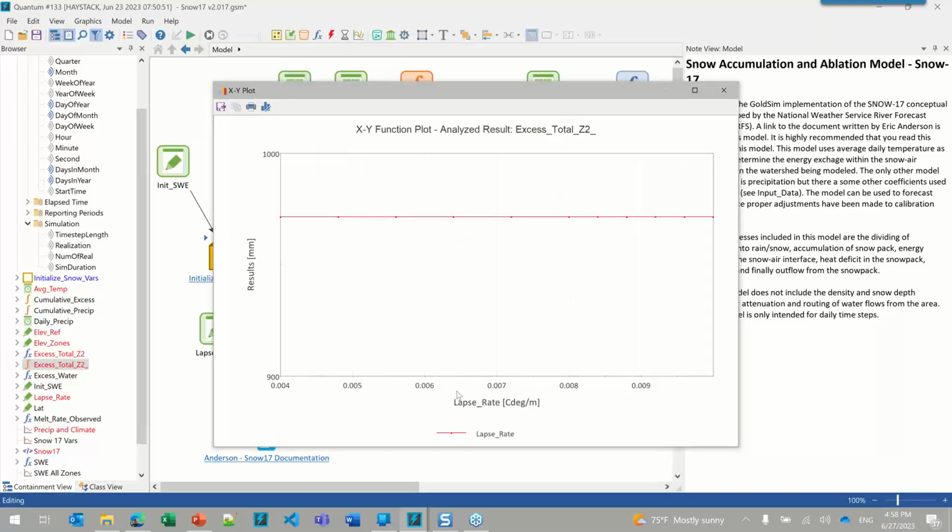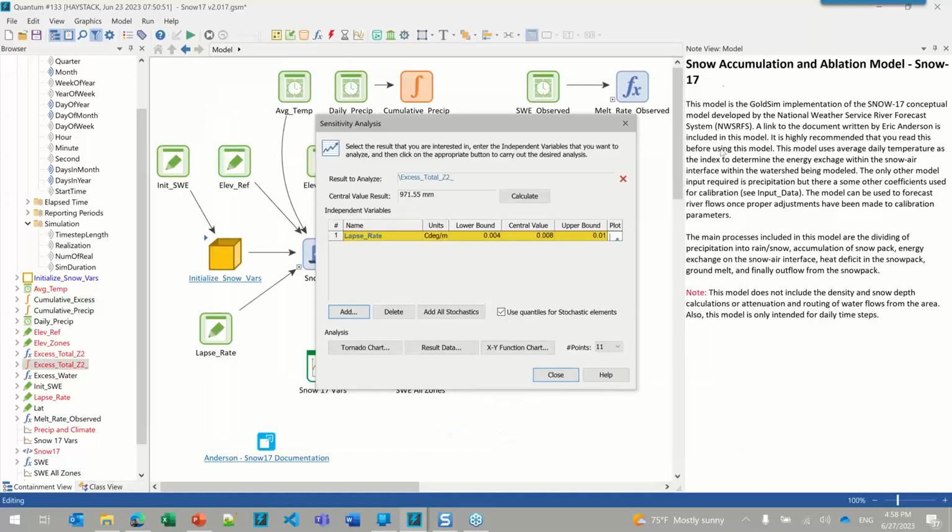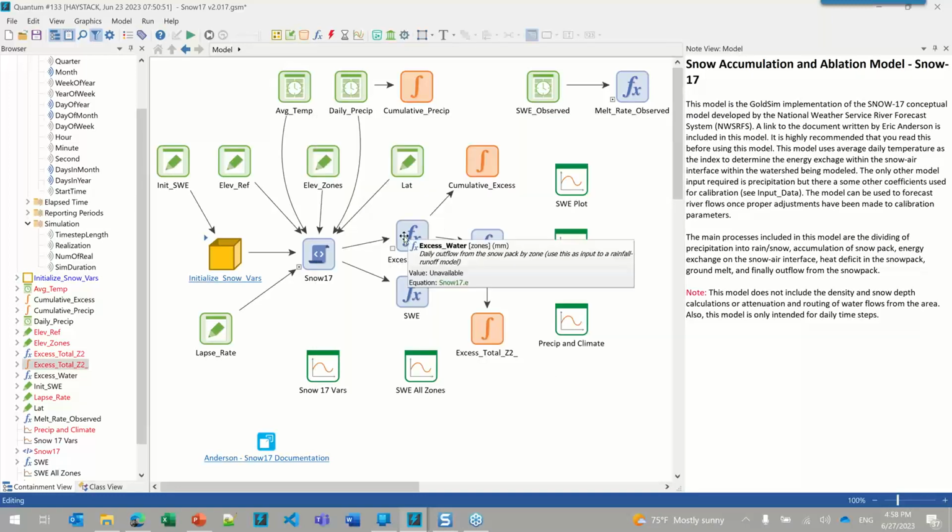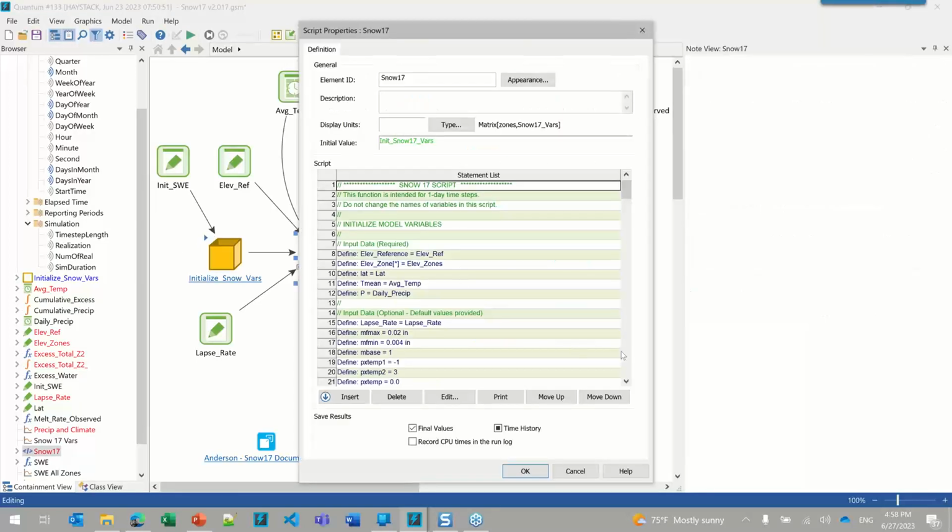show you, based on all the different runs, the impact it has. And you can see here that it doesn't have an impact. So right off the bat, we'd say, okay, either there's a problem and we need to investigate this, or this doesn't impact that output. Therefore, we don't want to include this in our calibration, right? So that would be the process that I would go through to find out which ones you would adjust to do a calibration. Obviously, you wouldn't adjust things like latitude, obviously, but maybe some of these others down here, we could look at them.